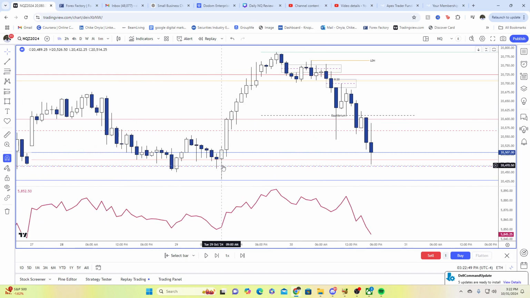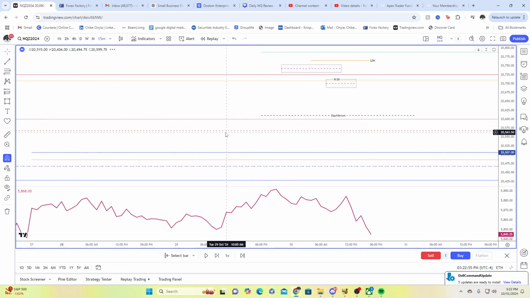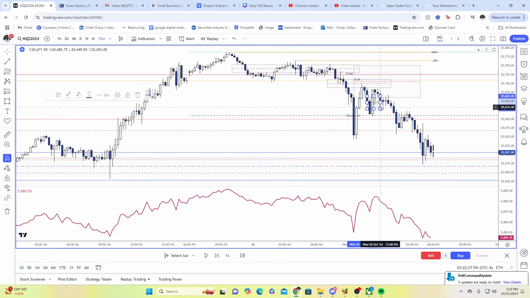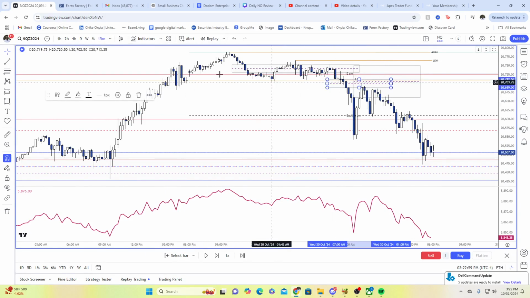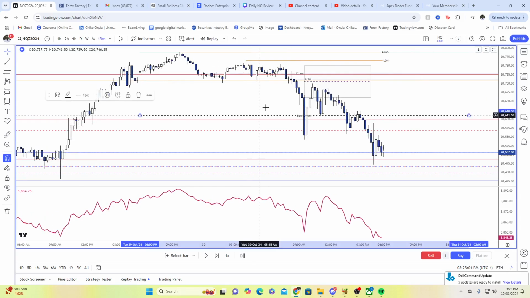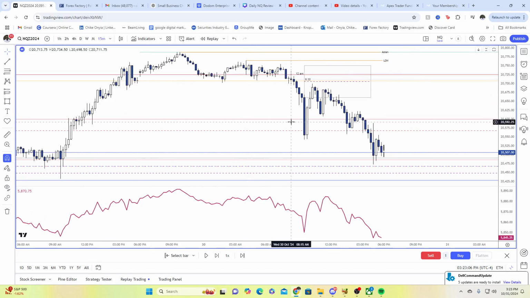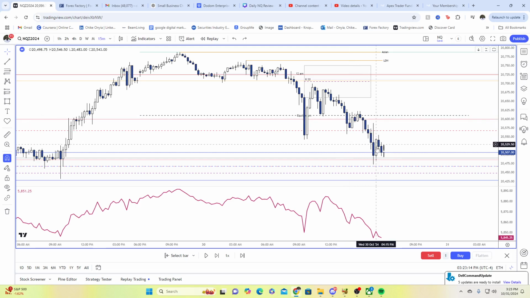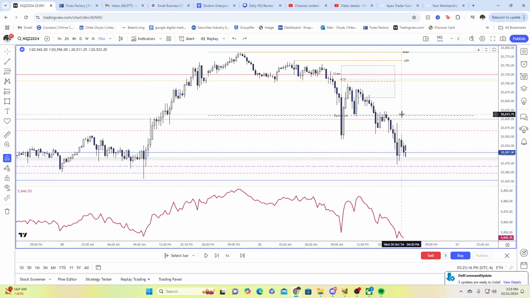All right, and returning to this rejection block over here, not even touching the consequent encroachment of this daily fair value gap. On the 15-minute, last of my chart, let me just clean it up a little bit. All right, let's close equilibrium. Actually, let's keep that there for a second, because you can see that price is still interacting with its equilibrium level right here, right? And look over here, we're still tapping it, right? So it's a PDRA as well, equilibrium.